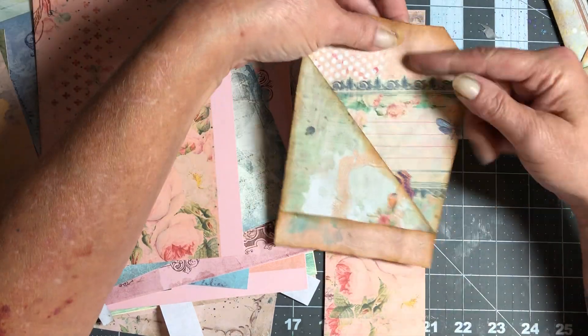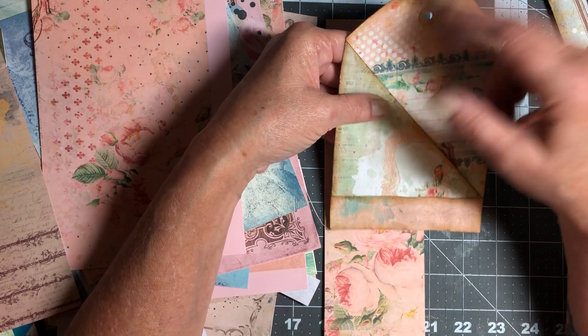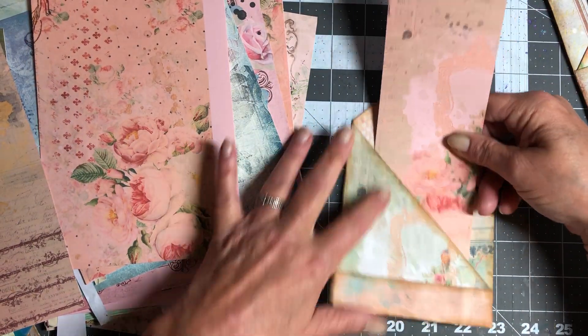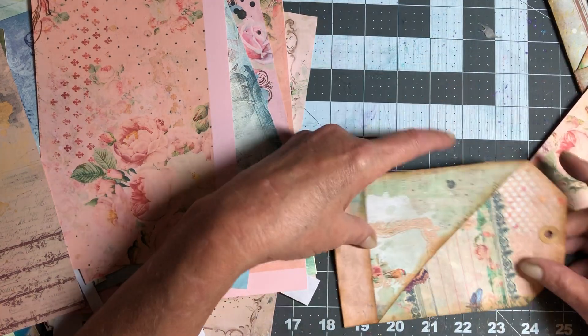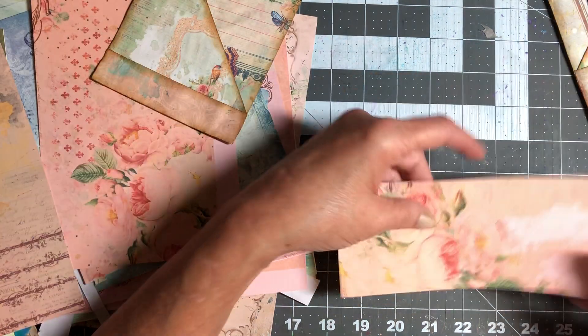You can make it as tall as you want, actually, but I probably want to go to about here and put a hole if I want to do a tag shape. Let's just make sure that's going to fit — and it is. So now I need to figure out how big I want it. I'll probably go to about five inches.